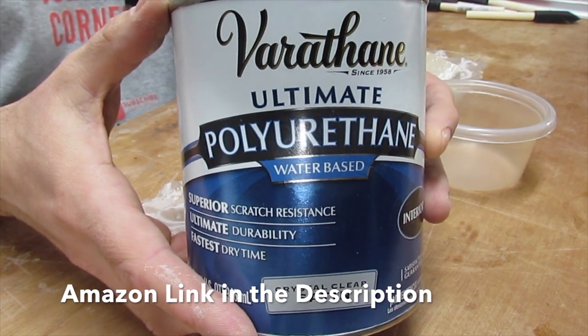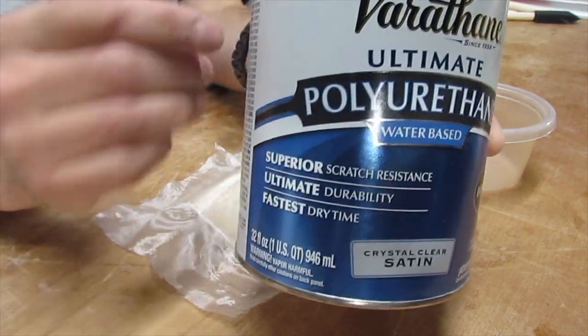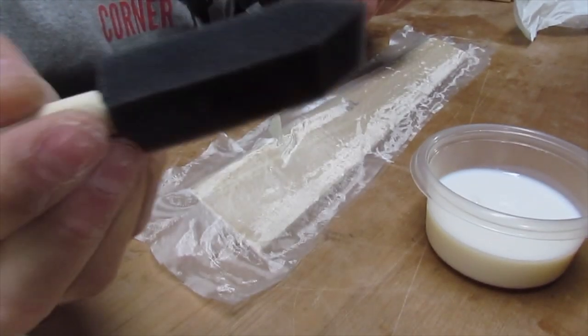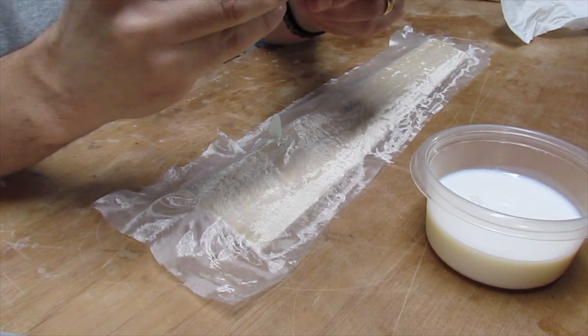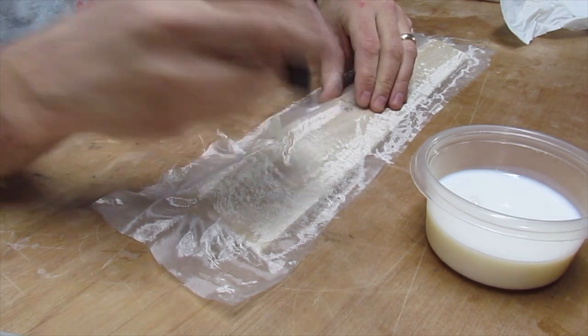Doesn't really make a difference on which one you do. Most of it's going to be sanded off anyway, in between coats. But that's what we're going to be using. Okay. And I'm going to use a smaller brush. It's only about a 1 inch. And I like to use the foam brushes. They work really good for this. And it lets you push that right in there.